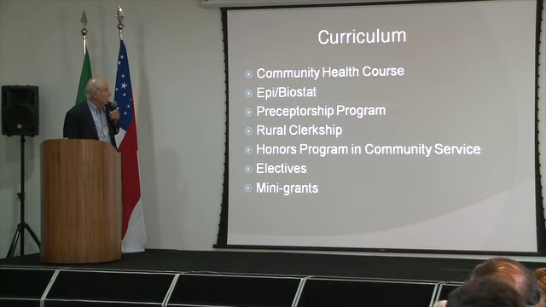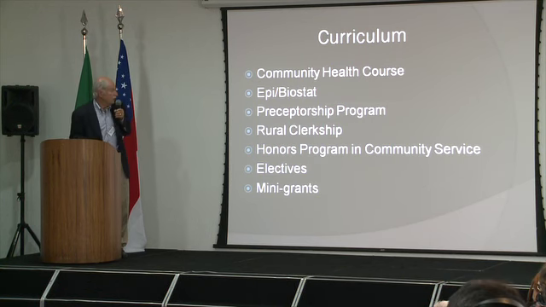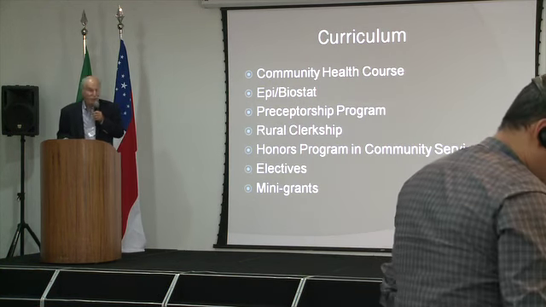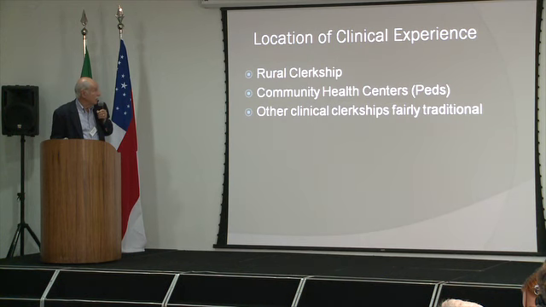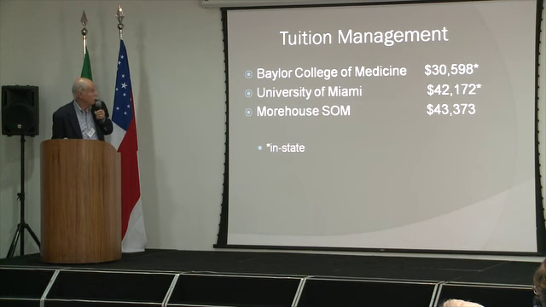In the curriculum, we offer, or require, multiple opportunities to get out in the community, to learn about epidemiology, to spend some time in a rural area. We have an honors program in community service. We award small grants to student applicants to do community projects, so they get a lot of community experience. In location of clinical experience, I think we don't do as well as some other schools, but all the students do have a rural clerkship. And in pediatrics, they spend a lot of time in community health centers. Our other clerkships tend to be rather traditional.